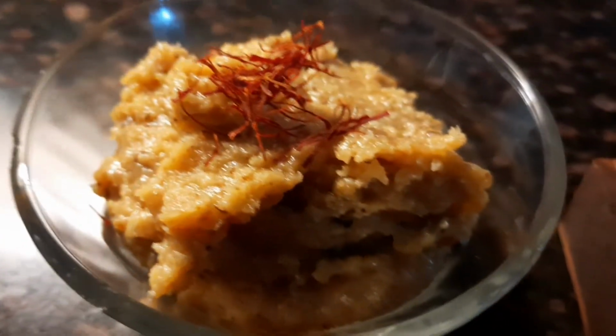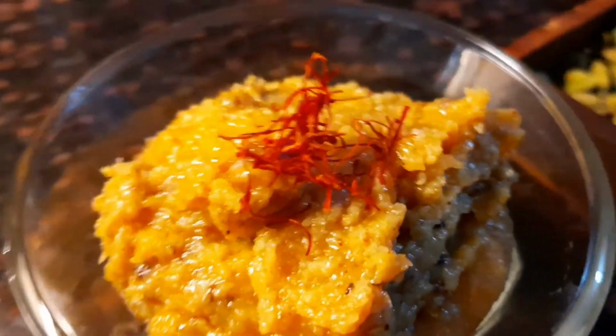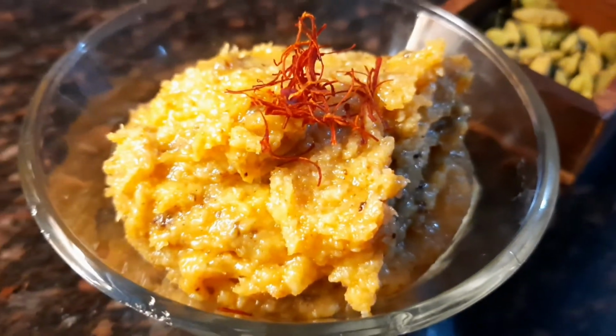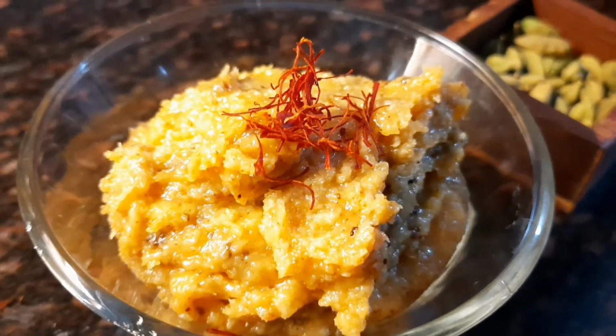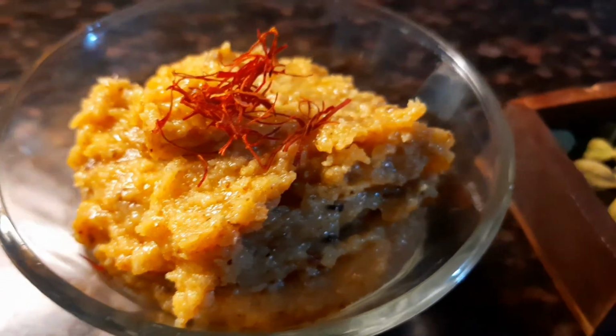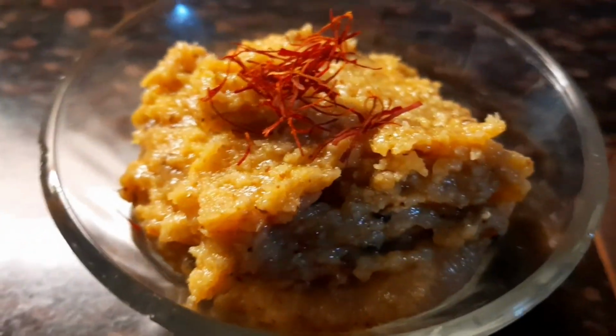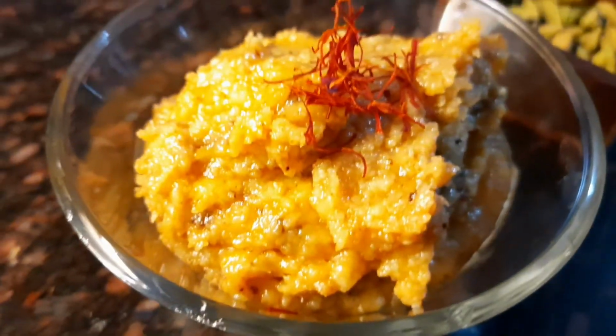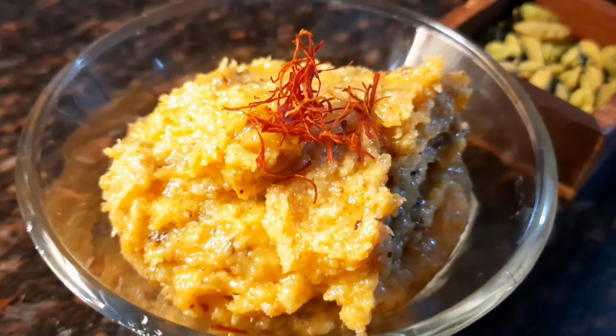Today I'm gonna prepare a Palkova recipe. It's a very special and very rich sweet, which is prepared with only 3 ingredients. This is a great recipe which you can make on festivals or any special occasions at home. The process may take a little longer, maybe 1 hour, but let me tell you, it tastes absolutely delicious. So let's get started.